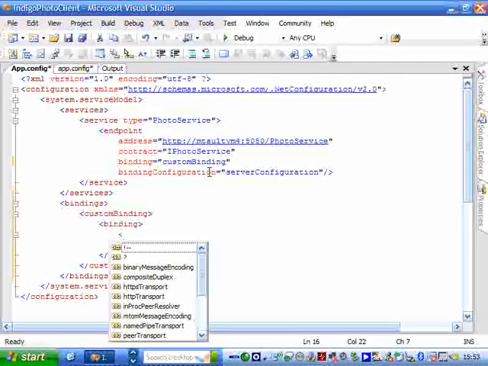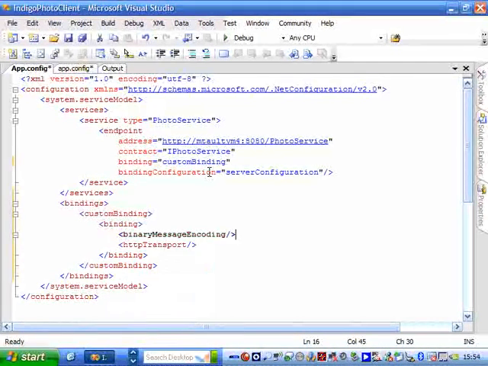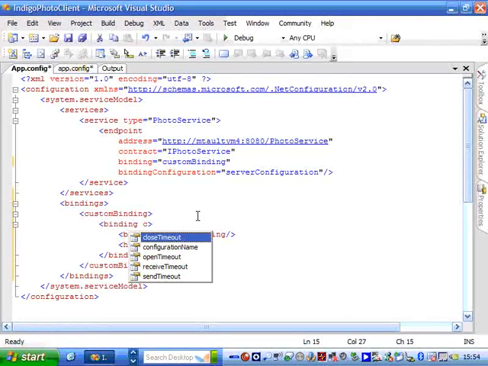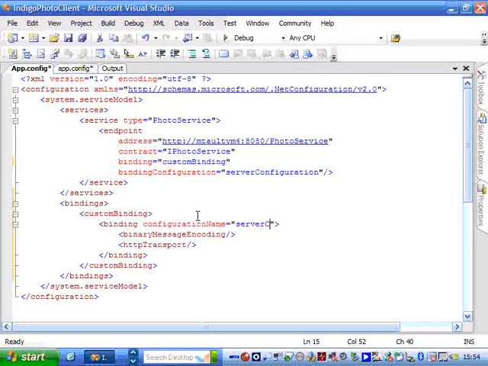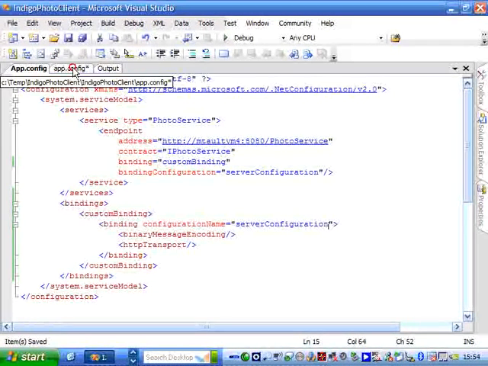And we'll also put into there the binary message encoding. So you can kind of consider these two things as sitting on top of each other. First we encode and then we transport. We'll just give that a name. And we'll go and visit the client and do the same thing.